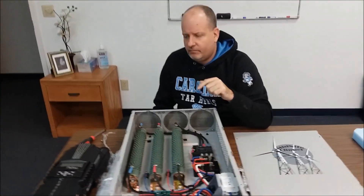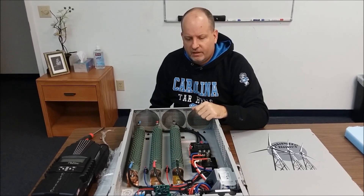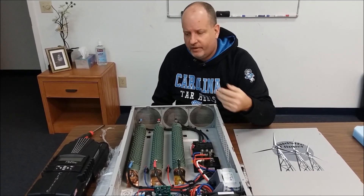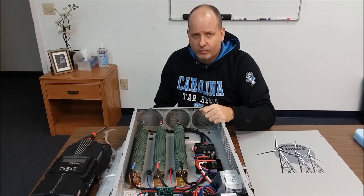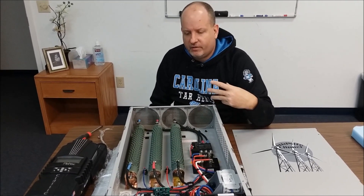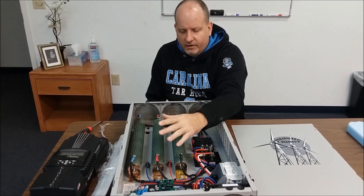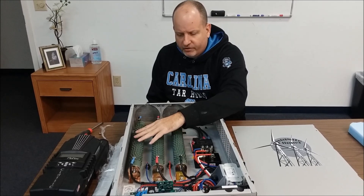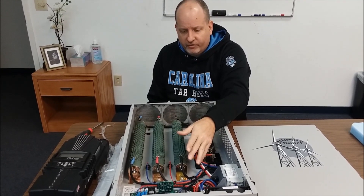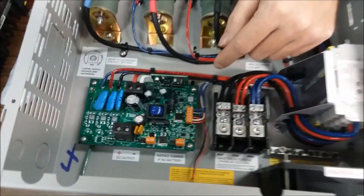When it comes to protecting your Midnight Solar charge controller, I can't say enough about this board. I'm aware that there are ways to use a three-phase relay by itself and wire this controller so it will help slow your wind turbine down. Where we really defer to their expertise and promote this board: as long as your auxiliary to your Midnight is still functioning, pulsing, you've got your diversion mode and your over-voltage programmed into it — even if you set it up with a three-phase relay — here is the third layer of protection in this board.